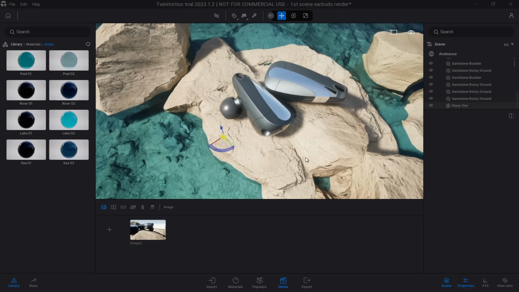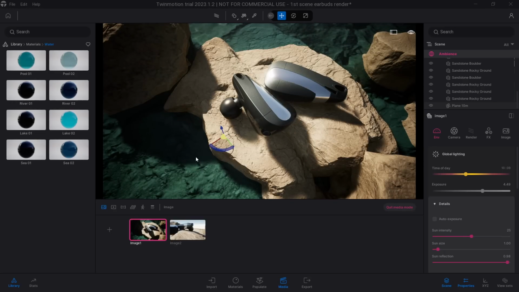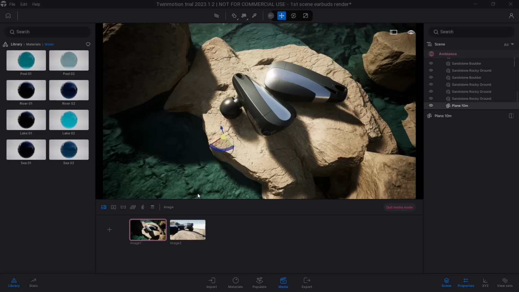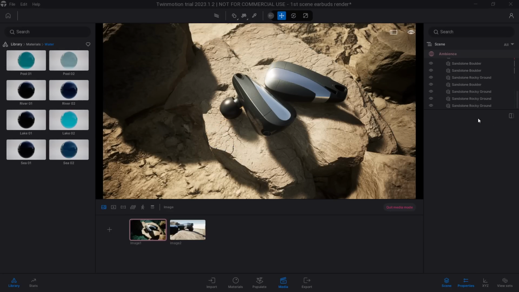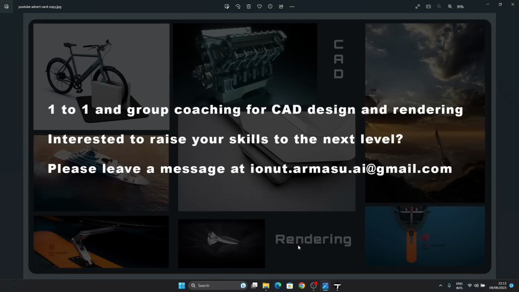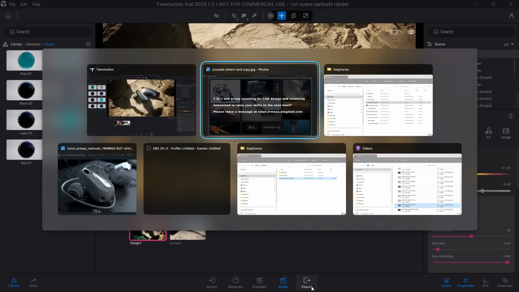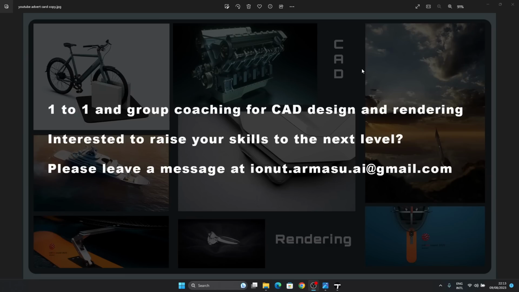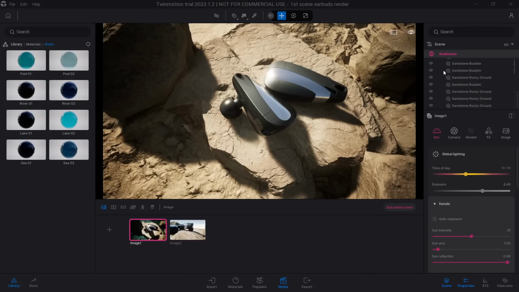Nah, it's going to take quite some time for just some water. So I'm going to give up on the idea of water just for now, so that we can finish for today. And let me see the timing. Yeah, just 1 hour and 18 minutes. So not too bad.